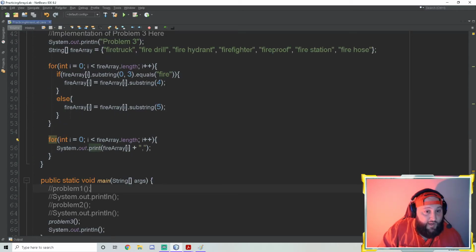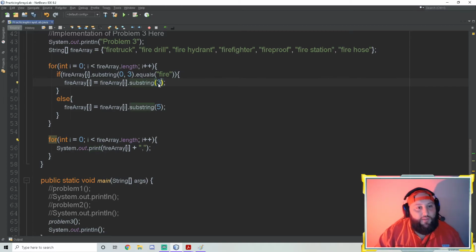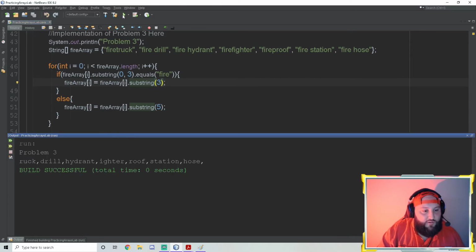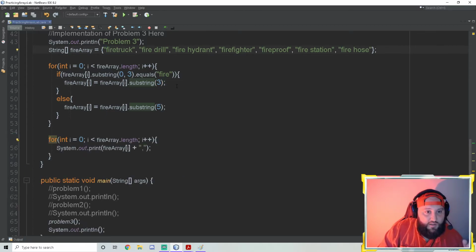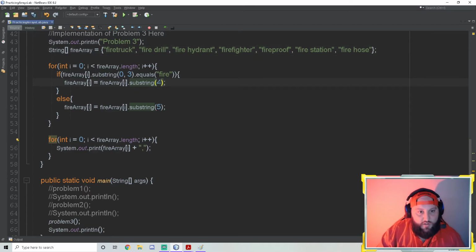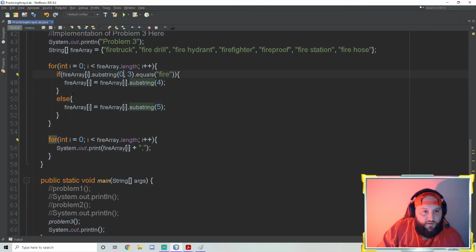So that actually means that right here, I needed to start this at 3. Oh, that makes sense, because 0, 1, 2, 3 will give me fire. So I want to start after the 3. All right, so let's make sure. No, that does not work either. If from 0 to 3 is equal to fire, that's what we want, right? F-I-R-E. Then the array, now this should be 4. But why is it not going into here? It's going to the else every time. If fireArray at i, the substring of that value is equal to fire, then you should do this.